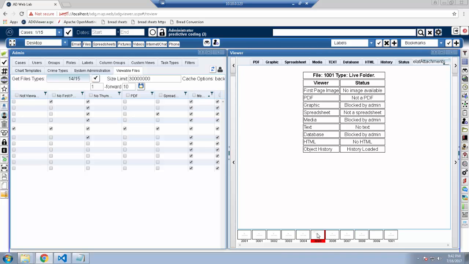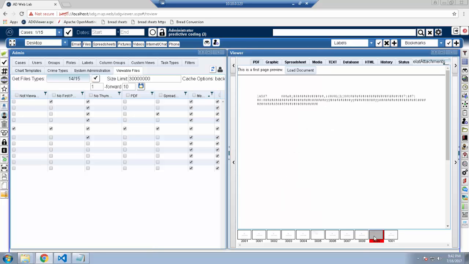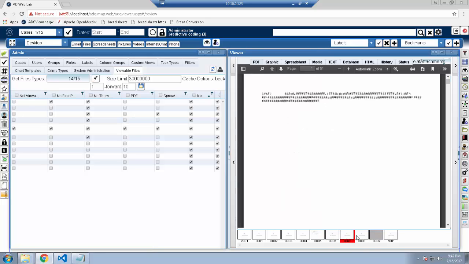Now, you can quickly look down here and you can see that for whatever reason, and in the case of this case, these are all folders, it couldn't render these. These first bunch, these are little no image graphics. You can see something's been rendered there, something's been rendered there. So we can go ahead and click on those and we'll get something. But we immediately know that these are garbage. So we can avoid clicking on them altogether if we want to. Of course, we could scroll through them just the same, no big deal.